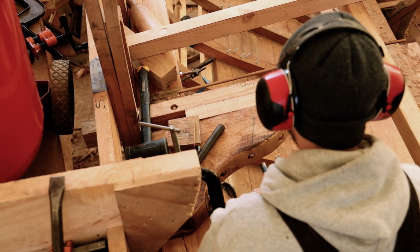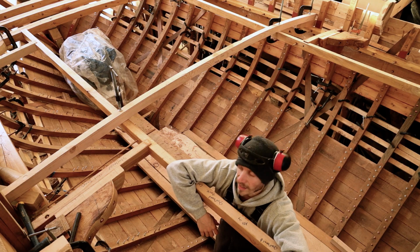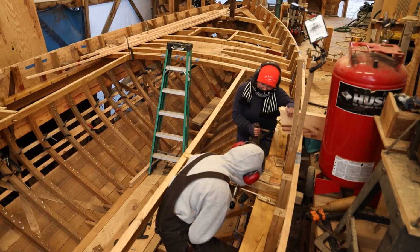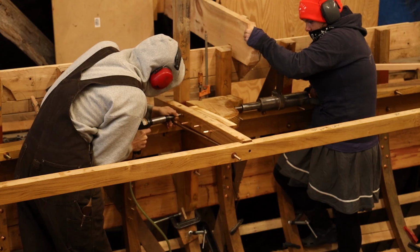All right, now that we got those knocked in, I'm gonna go in and get Anne and have her back these for me and see if I can peen over the other side and lock these guys in.